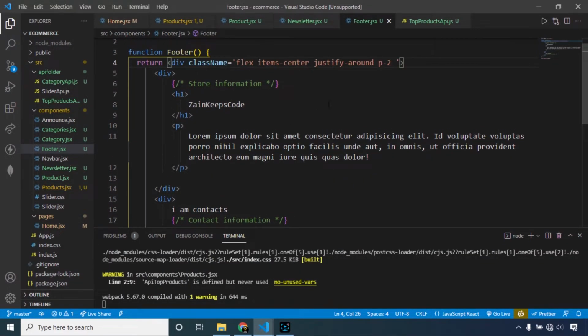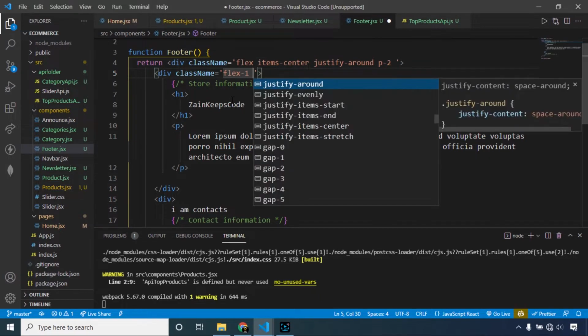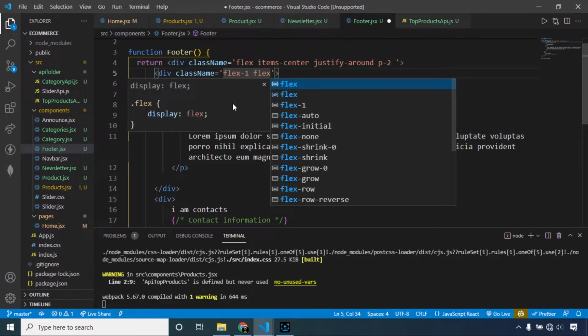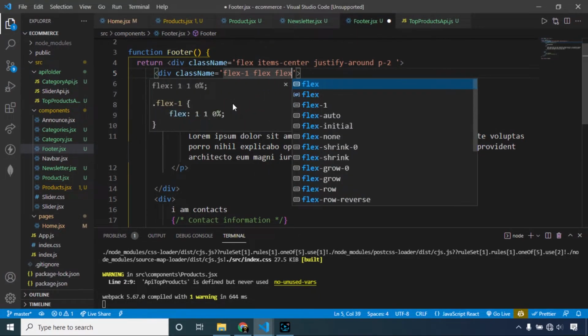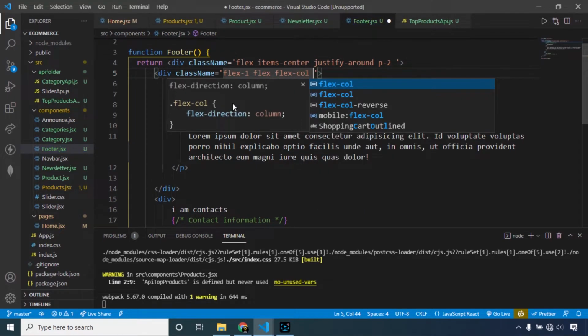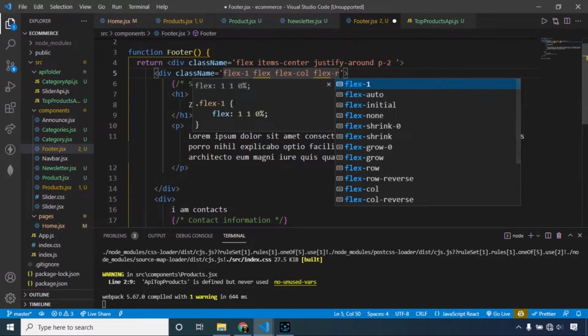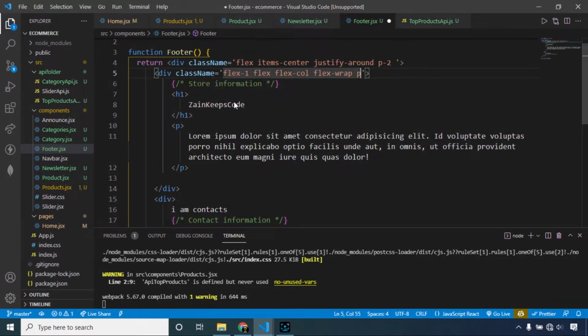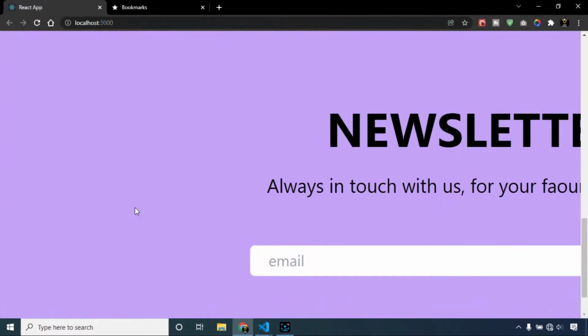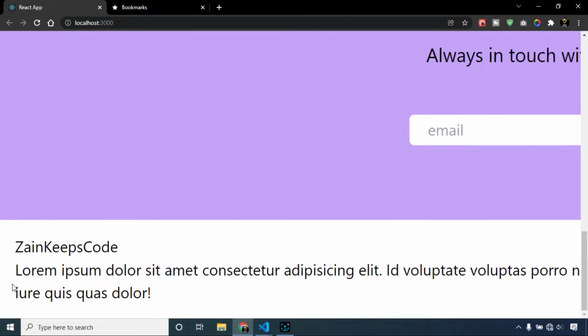Now add some more styling. For my this div, I will flex 1, so this will occupy equal space, and then display flex, flex column, and the flex should be wrapped with the padding of 2. So this is the output with the padding 2.